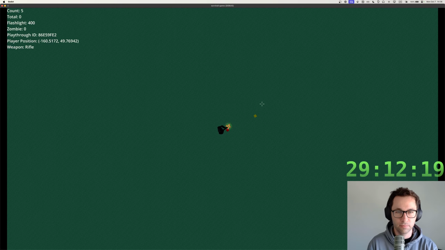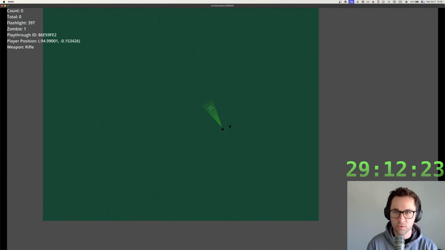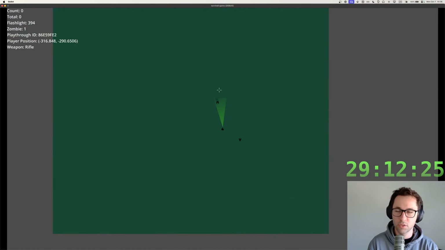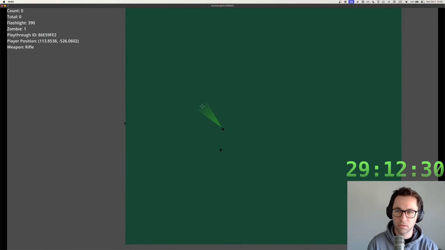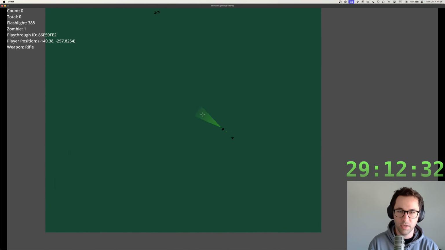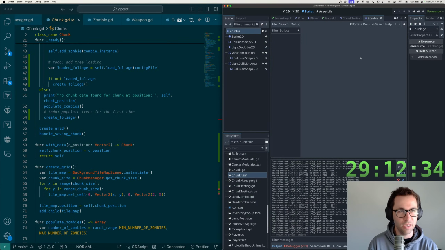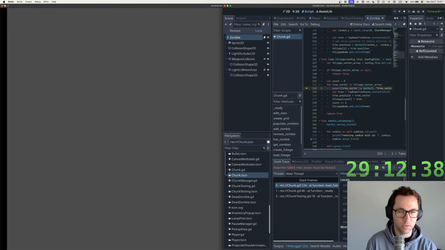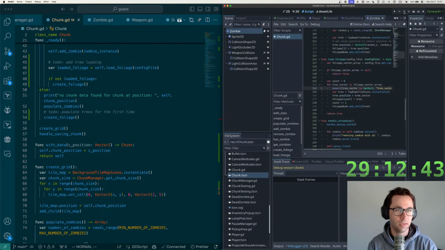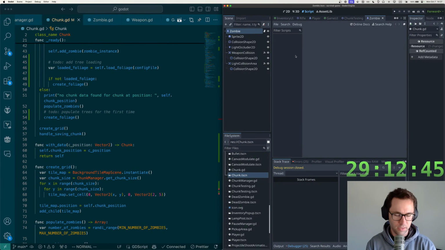Yeah. So let's zoom out here. So we see the trees are there, but they're behind. If I save and boot this up again... Okay, so it's not a vector 2, which means we're not storing the right thing.